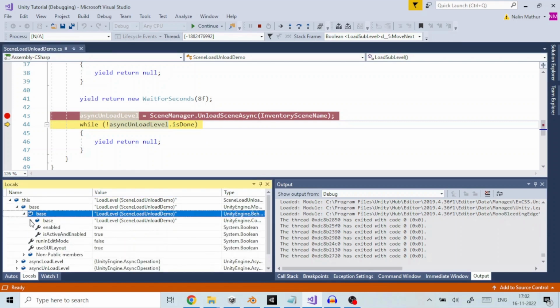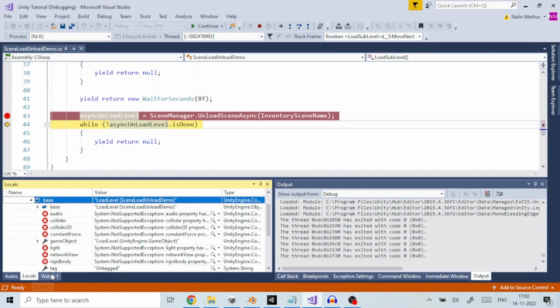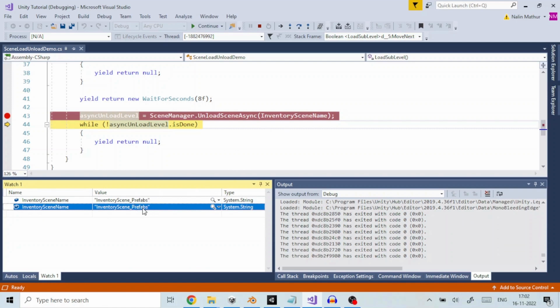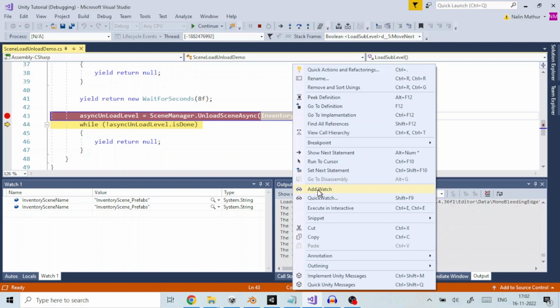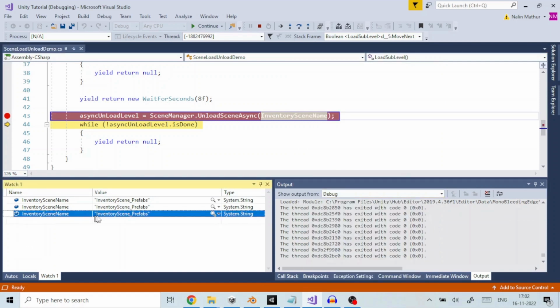If we want to monitor a variable, we can do so in the Watch window. But first, the variable has to be added to the Watch window. This is done by right-clicking on the variable in the editor and selecting Add Watch, like so. The variable gets listed here along with its value. Throughout the execution we can see what the current value of the variable is, and hence, we can find any discrepancy or error in the value.